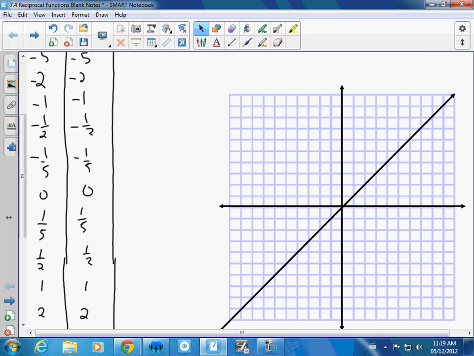Now, if you look, we can plot some of these points on here, right? That was one of them at the origin, right? Is that correct? 1, 1, 2, 2, 5, 5, 10, 10, right? We can plot these points on here. That one's really quite easy to do. 1, 2, 3, 4. Okay, so where would negative a fifth be? Well, it would be somewhere along that line, right? So is that one easy? Is that easy to do?